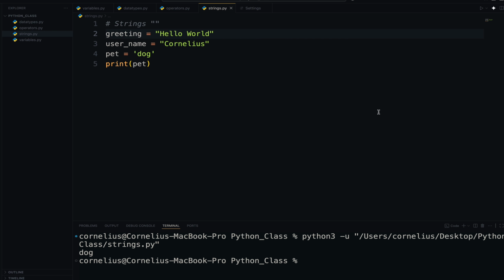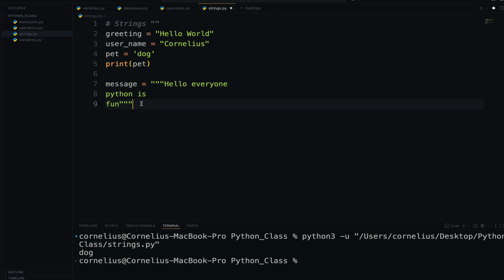Now we can also create multi-line strings. A multi-line string is a string that spans multiple lines, and the syntax is using triple quotes. So I can say "hello everyone, Python is fun".